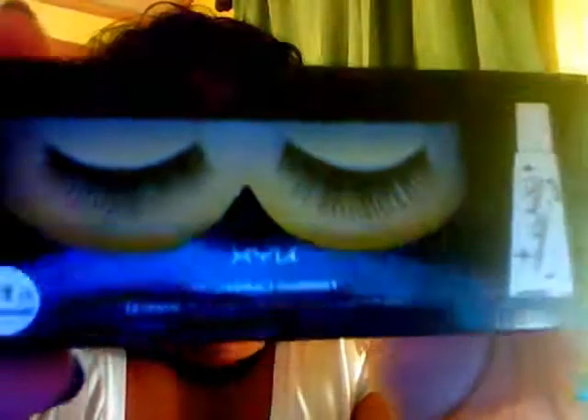I got myself a pair of fake lashes. My lashes are pretty long already — I don't have any mascara on — but I went ahead and bought the NYX 110 lashes just to give a more dramatic look. It's my first time using NYX lashes, so hopefully it comes out how I want. I was very undecided at the store because I wanted a more dramatic pair but then settled for something that looked more natural.